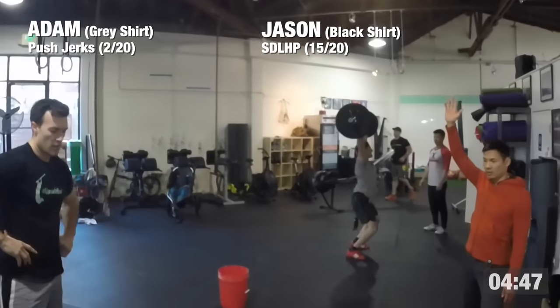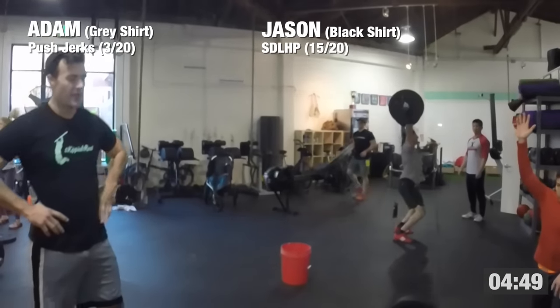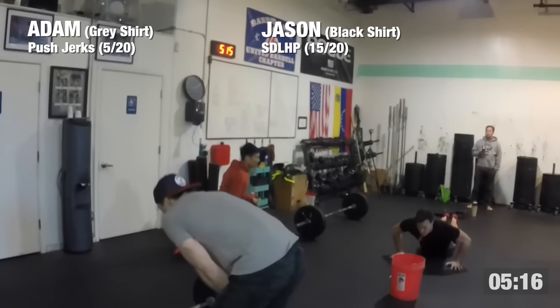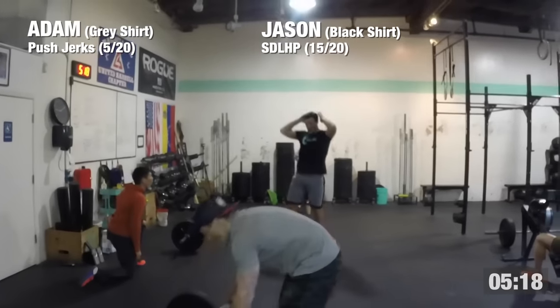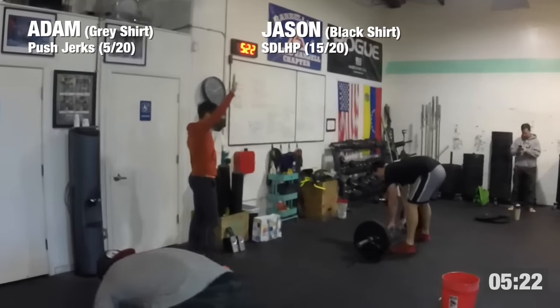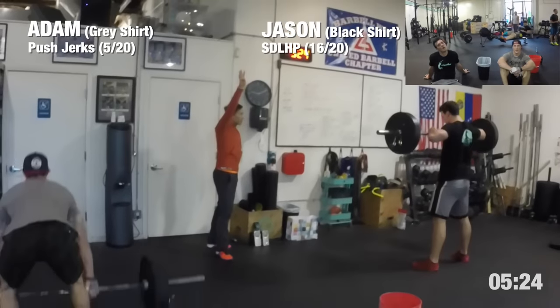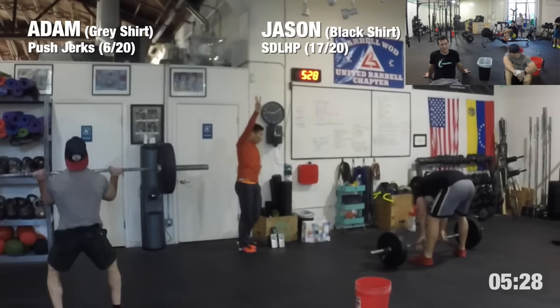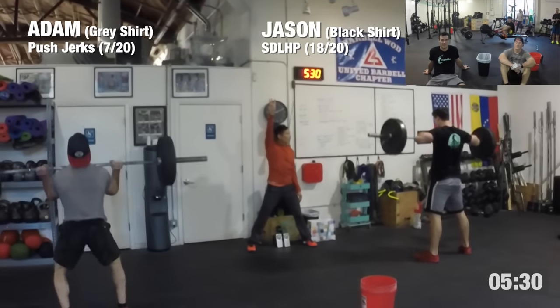Go, Jason. Come on, man. Finish it up. Gotta pace myself. All right, Adam's on the push jerks. Jason finishing up the high pulls. Would you say it's more of an upper body or lower body workout for you? For the lower body at the end, the upper body at the beginning. I never felt the upper body as much, but the lower body definitely killed me.